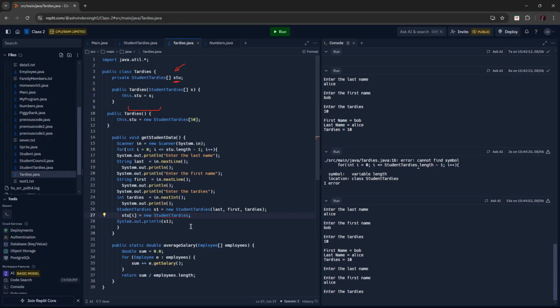So why am I not creating S1? Yes, but you have to pass it. I mean, you are passing an empty constructor now. We have to pass it last, first, and latest. Yes, but I thought, wasn't that the point of S1? We created S1 first to make you understand that we are able to create an object of S1. But we created it because we didn't deal with the list yet. Okay, so now we are dealing with the list, so this one we don't need anymore.